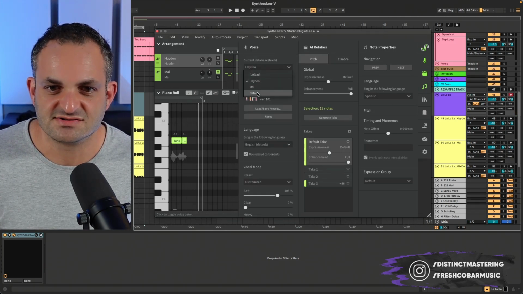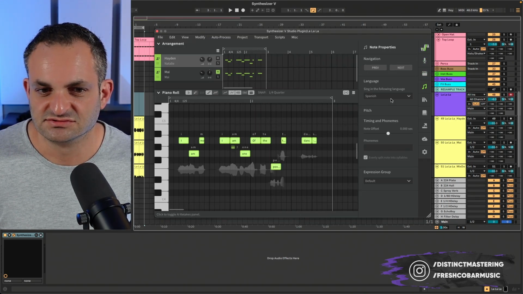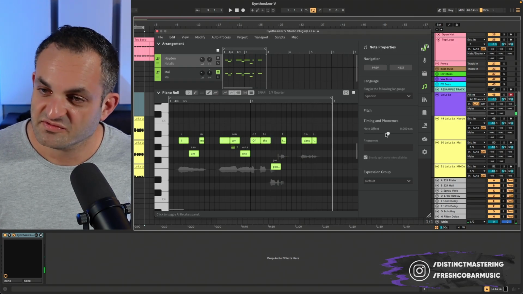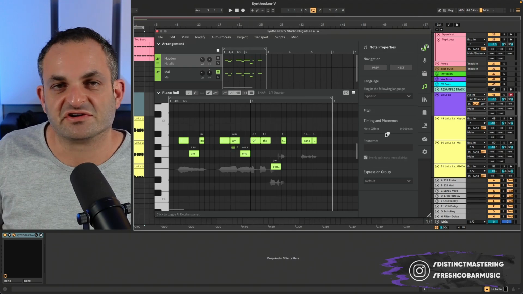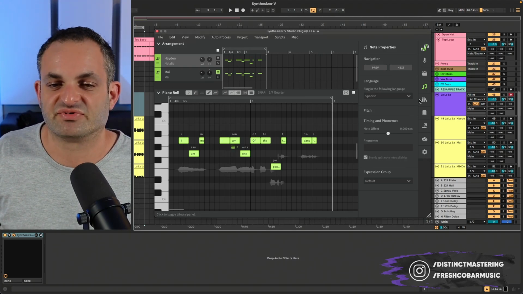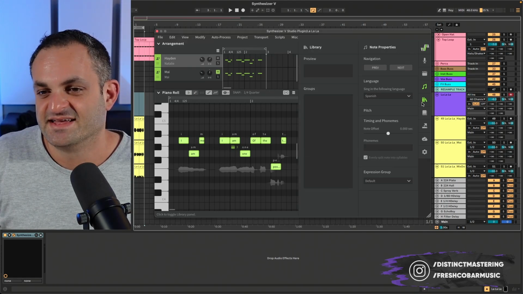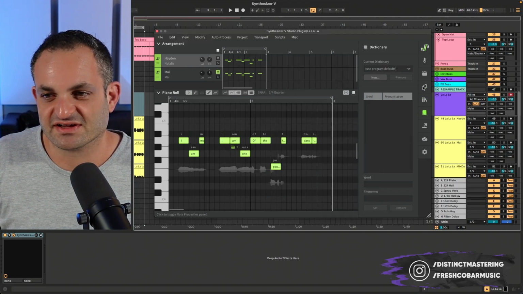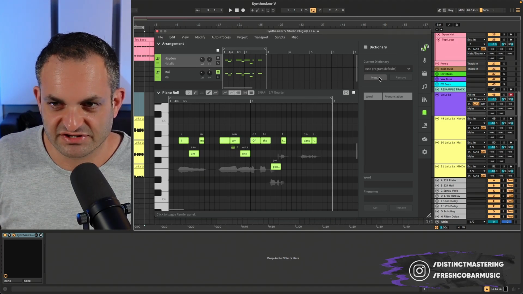Let's try Natalie. And then you can close these panels. That's cool. She sounds pretty decent. I'm sure with a lot of effects soaked in reverb, you can get that to sound pretty cool. Obviously, I don't have any good words, but I'm just here to show you what this thing can do. And so there's a dictionary here, which I haven't really used, but I guess that you can add words and how to pronounce them.